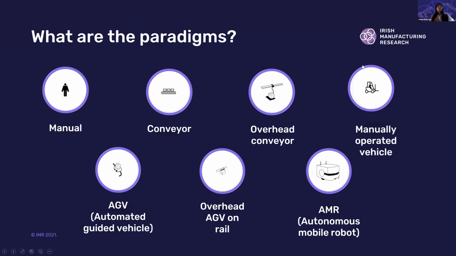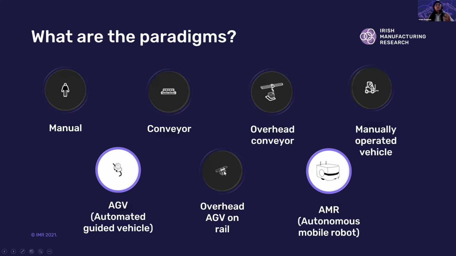These are the seven different paradigms that are considered in this tool. Most of them you might already be familiar with. The two that are usually mixed up with each other, and have different terminologies used all over the world and different definitions, are AGVs and AMRs. The automated guided vehicles usually follow a path along a fixed route, usually along magnetic strips or rails, etc., while AMRs are much more evolved versions of the AGVs, and they don't require fixed paths for their navigation and are much more flexible and adaptable to the changing environment.